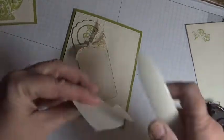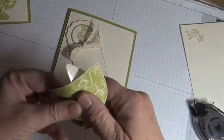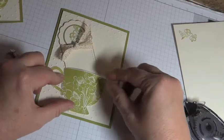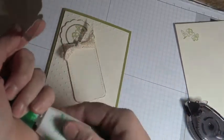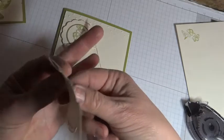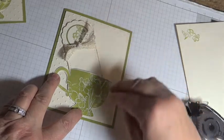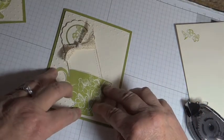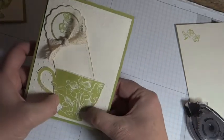So I'm going to take my bone folder and I'm going to just go like this, and that's just going to give it a little bit of a curve. And yeah, see how it gives a little curve, enough to hold the teacup. So I'm going to take again my Tombow glue, and I am just going to go right along the edge. And then I'm going to take this and hold it down just a minute. And that still has that curve right there where the tea bag can go in.